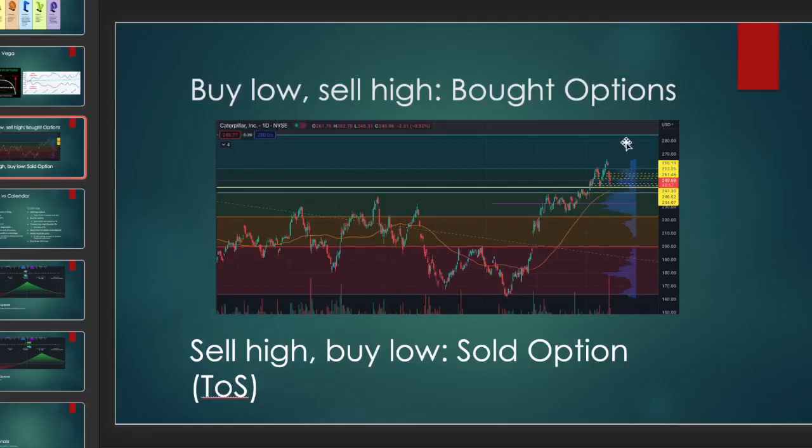In case you think this thing is about to take off, maybe you have earnings season coming up and everything's looking positive, or you have some good macroeconomic expectations and you expect this thing to rocket past that strike, then you don't continue with this leg. You just leave it. Once you've bought back the call you sold up here, you let it run. You don't sell another one. You just profit from your long call.